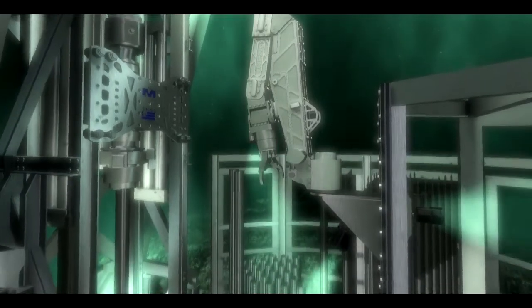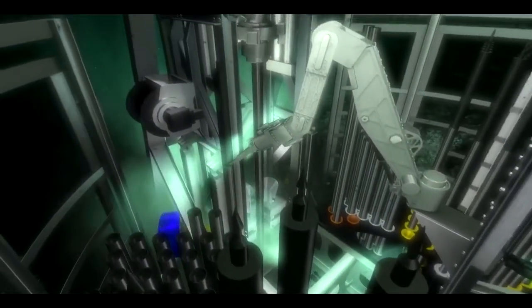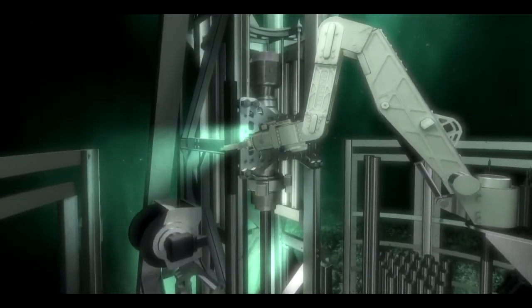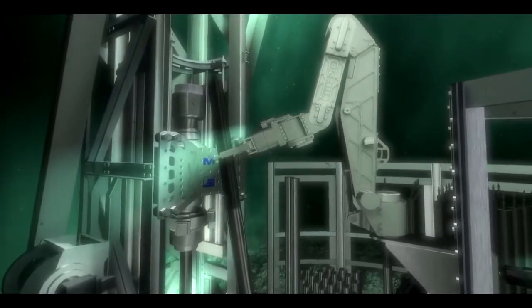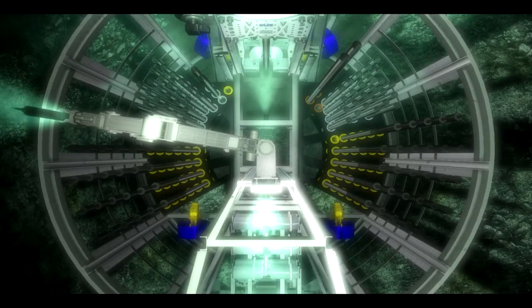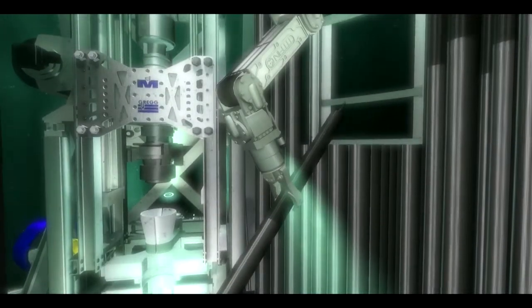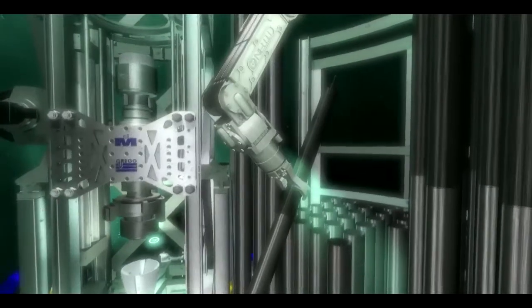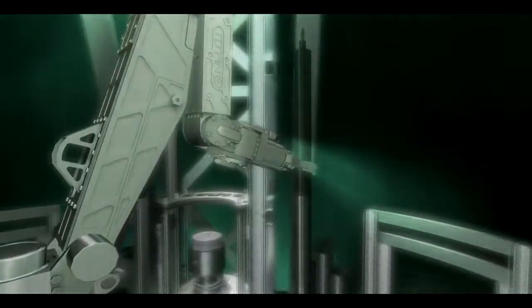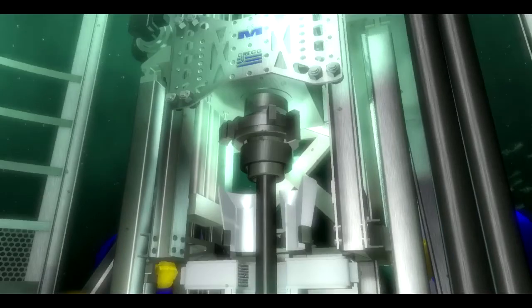The Marl subsea's design allows the drill head to remain perfectly aligned with the drill string throughout the operation. Fast, accurate placement of drill rods means faster hole completion times. The primary purpose of the drill is to retrieve core samples that geologists and other researchers can analyze. The core barrels are systematically arrayed for accurate selection and replacement. The Marl subsea also has the ability to adjust to changing circumstances — should the unexpected happen, the reach and versatility of the handling arm allows for recovery instead of compromising the dive. The subsea's ability to overcome such unforeseen challenges once again sets it apart for efficient use of time and resources.